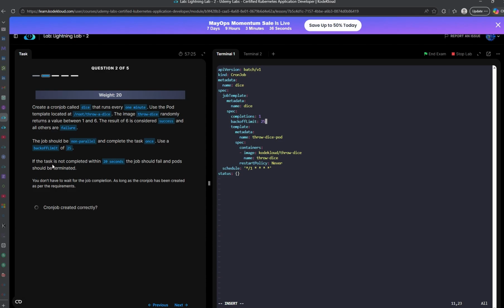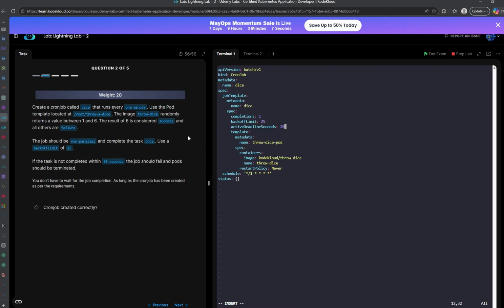And the other requirement is if the task is not completed within 20 seconds, the job should fail and the pod should be terminated. So that would be the active deadline seconds parameter. Active deadline seconds is going to be 20 seconds.